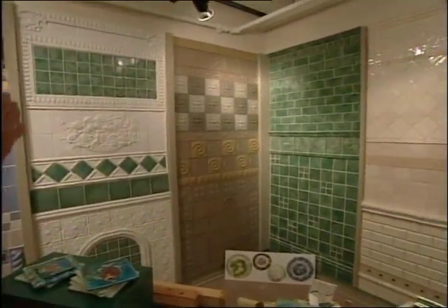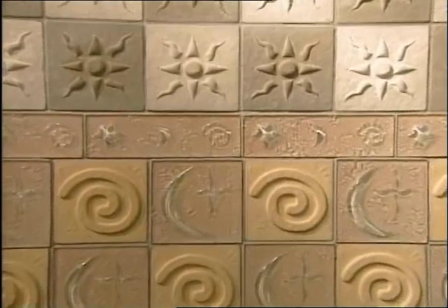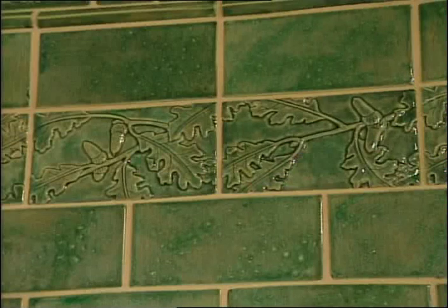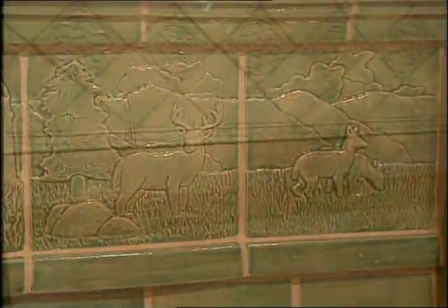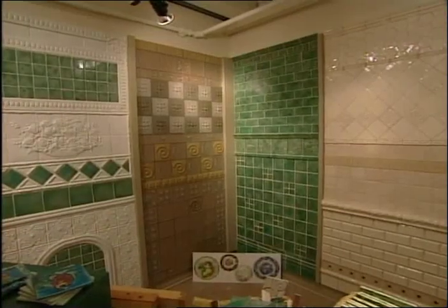Over here in the corner, we see four different things that show different periods. You could go with a colonial revival motif, or get a little funky with glass inlaid moons and suns. Then this green one has oak leaves and acorns in it, with a wildlife motif running through the middle — that's very arts and crafts, 1900 to 1930 era. And then some more traditional things as well. Lots of choices in tile, and it's a great surface for your house.